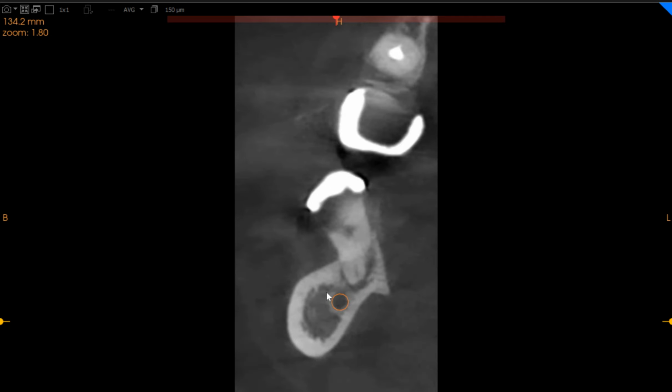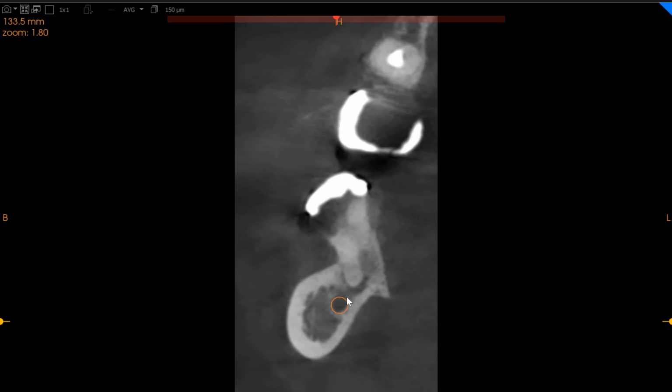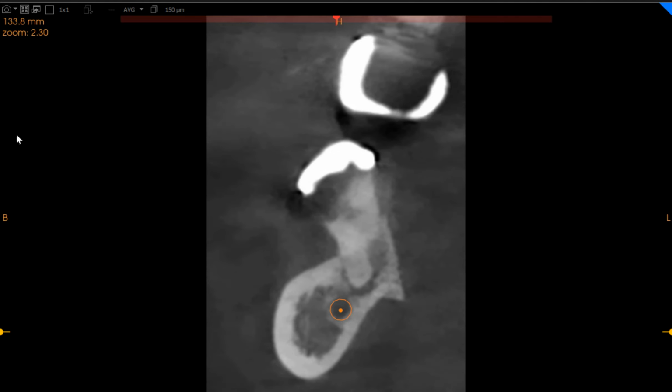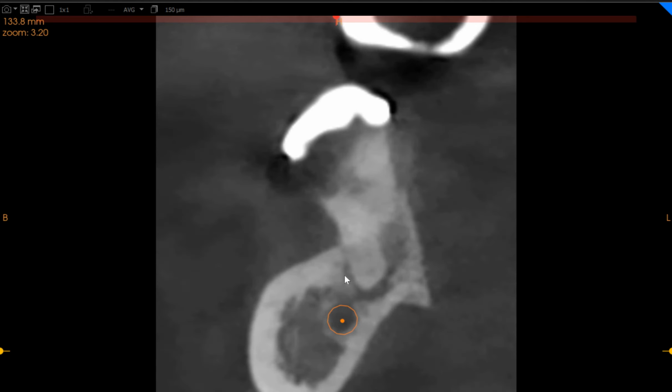To understand the distance from the apex of the distal root to the inferior alveolar nerve, we've got an approximate distance of just 2 millimeters, and there is a periapical radiolucency, so this needs to be grafted and bone augmentation needs to be considerably done. At one point, you can actually see that there are feeder vessels right here which are coming out and supplying the granulation tissue in the periapical region. So this is definitely an area where extreme bleeding will be expected. So it needs to be kept in mind.